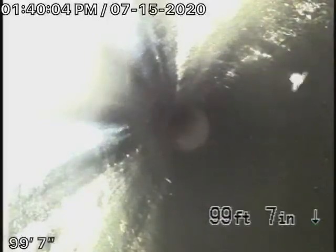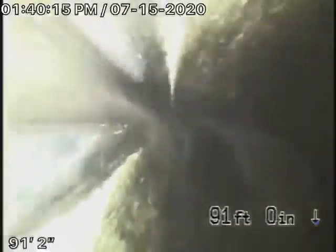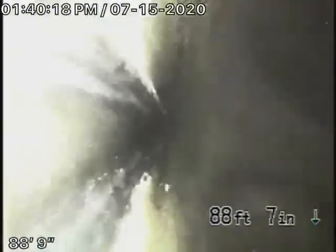This looks like it's in very good condition. Right over here it changes to ABS plastic, but that's right at the curb. Now we have some ABS plastic running in city property under the parkway, underneath the concrete sidewalk. It's in good condition, looks great, but you're supposed to have a 6-inch pipe inside the city parkway and sidewalk — a clay pipe or an approved plastic pipe. ABS pipe is not really approved.